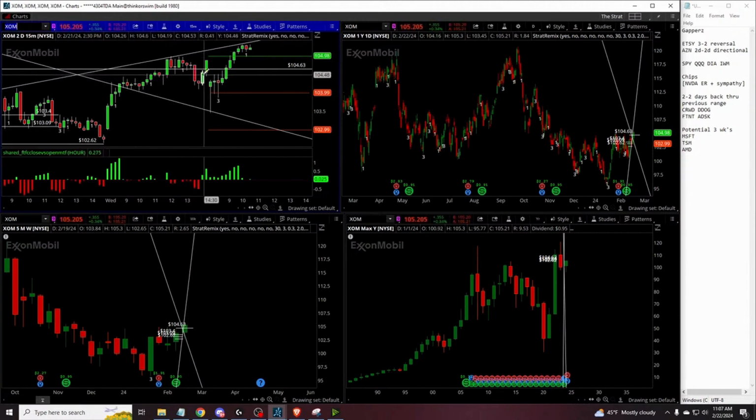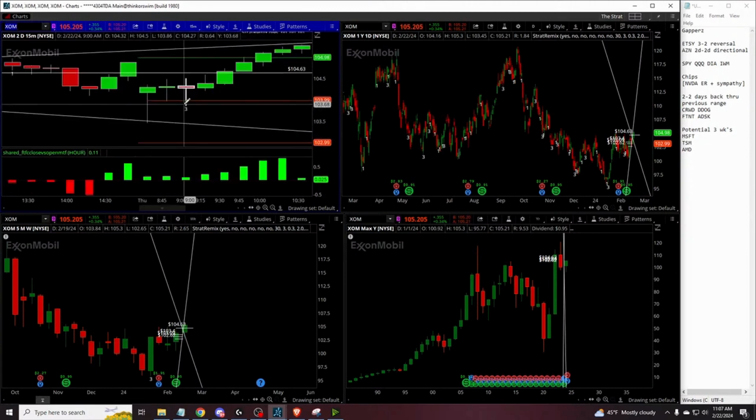When this goes inside, you're going to start a try, and then it's going to get bigger. It's going to take out the one side of this previous range, right? So notice you form this 3 on the 15. They get outside of it, so where's it going? It's going up there. And then they do. So now you're no longer a mother bar. And every trade's going to be like that.